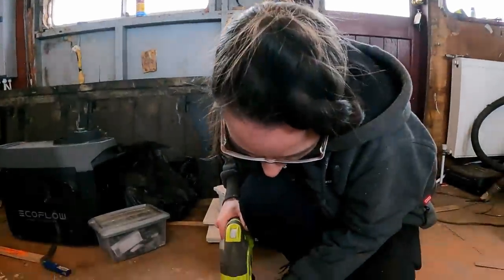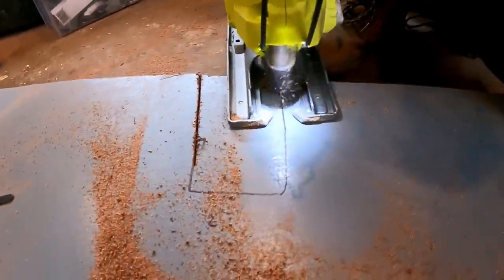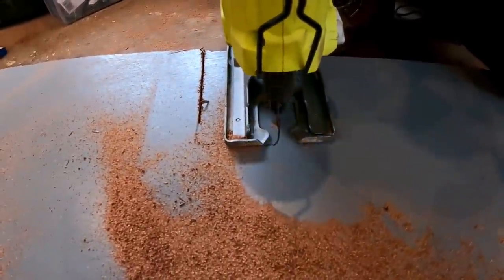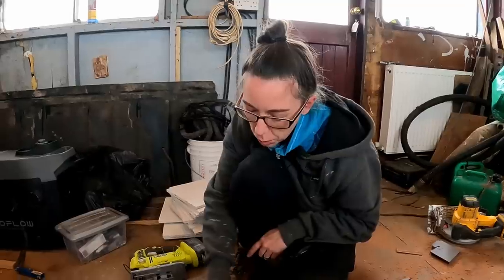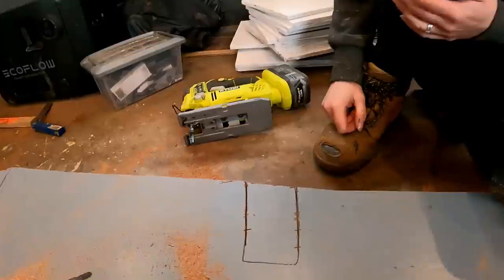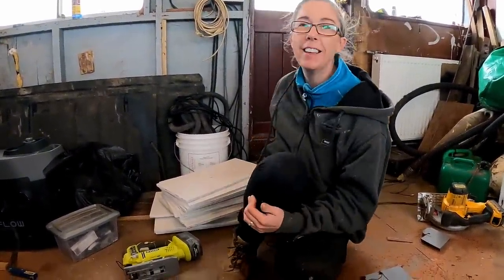So Jim is on the jigsaw now. I'm not stopping before the line because I can't be bothered doing the rest, but now what we need to do is get the multi-tool in and put the angle on it. Yeah, because we can't really get the jigsaw in here. Multi-tool time. There it is. It's behind you.